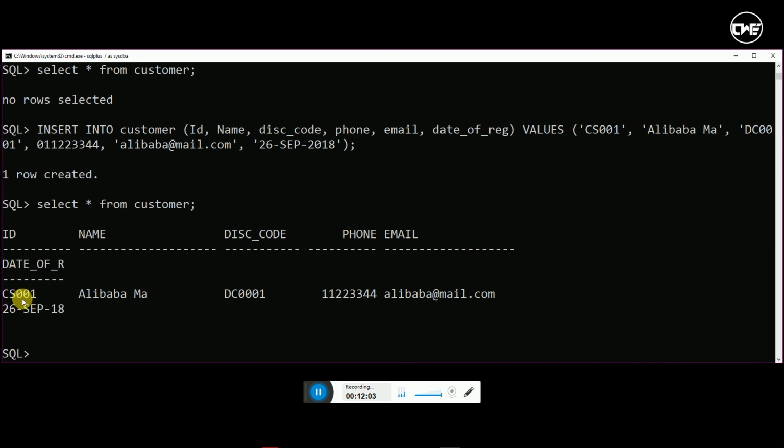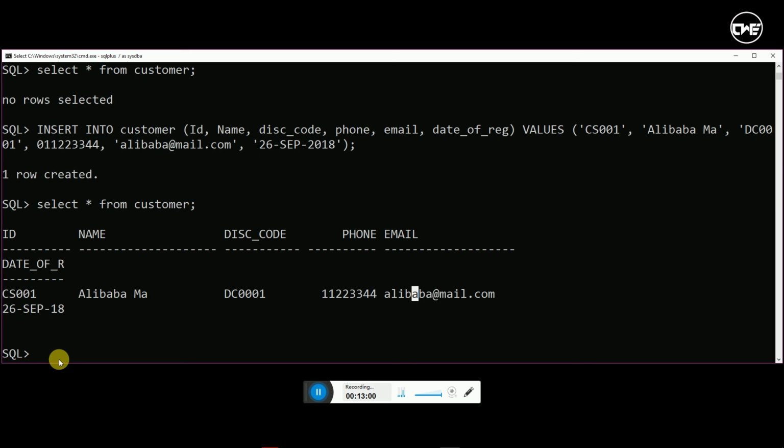You can see the ID here, it actually rearranged it, and the name here, and the dates of registration here, and discount code here, and phone here, and email here. So that's how you can use the command prompt to create SQL database table. And the more important thing about this is if you go to the SQL Developer right now, you are going to see this table. So it actually does store this data that we just created inside the SQL database developer. So you can actually access it from either way, from your command prompt or from your SQL Developer IDE. So that's how you can insert and update data as well.